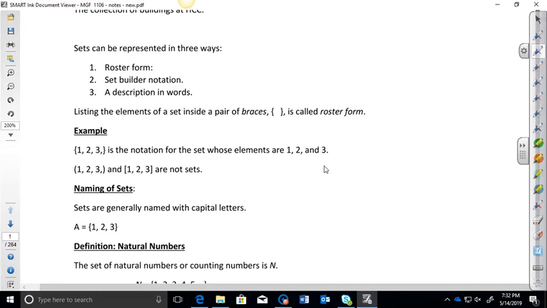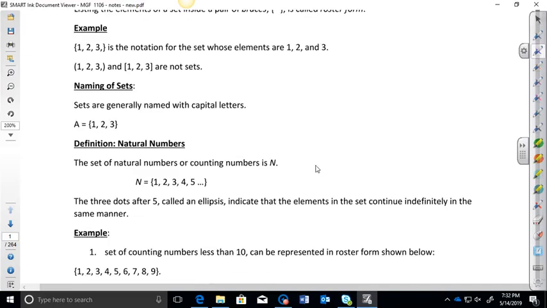We use a lot of numbers, so we need to know the definitions of natural numbers, whole numbers. Natural numbers are the counting numbers: 1, 2, 3, 4, 5. If you add 0 to it, we say it's whole numbers. If you add negatives, then we say integers. So that is the set of all counting numbers. The set of all whole numbers, we simply add a 0 to that.